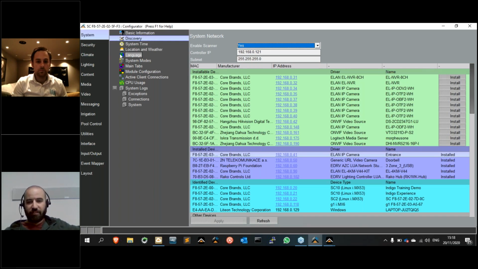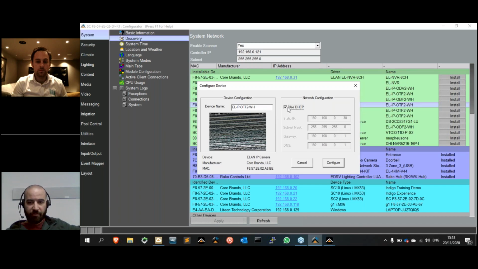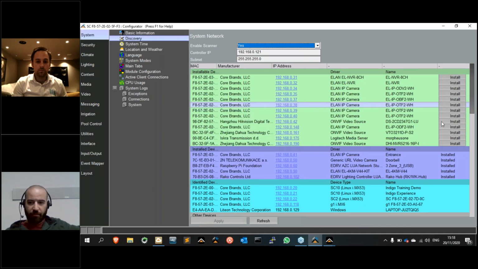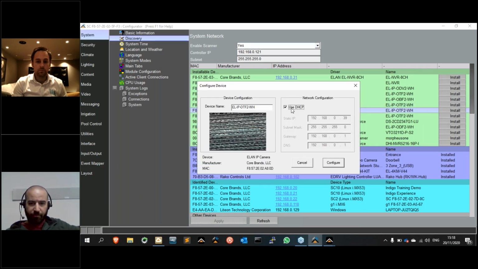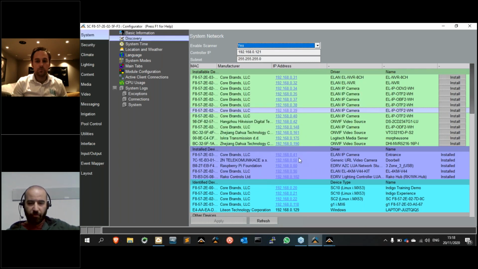It just saves you the time, which is very, very good, and gives you the ability to set, for example, IP addresses, right? I want DHCP, I want to name it. This camera, let's take a look at this camera, for example. All right, DHCP, I can name it whatever I want. I can see the MAC address, do all those weird and wonderful things.